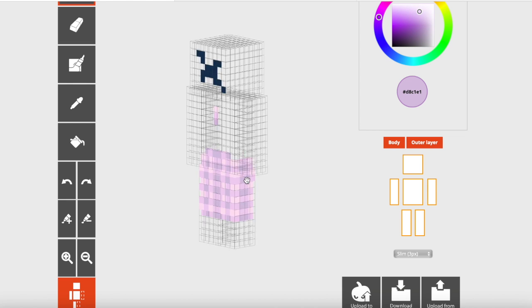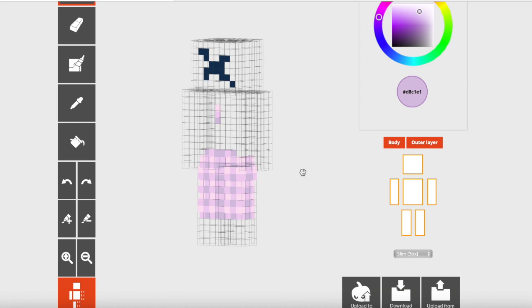The back is going to be exactly the same as the front, literally 0 difference. The only thing that I suggest is that instead of manually copying this to the back, oh my god, please do not do that. Please use Planet Minecraft's clone mode. You can basically just copy everything on the front and take that to the back. If you don't know how to do that, I will link one of my other 1 billion videos where I have gone over it, and I just don't honestly feel like explaining it here for the 10,000th time.